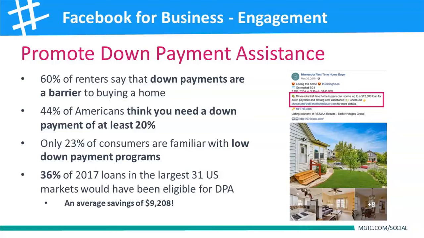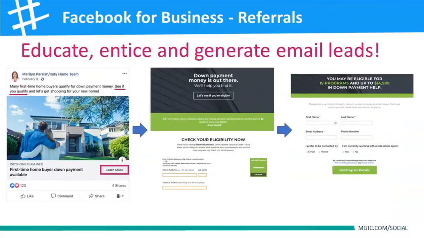So this is content that you want to share with people because it's going to help inform them. You might even make some people realize that they can own a home where they didn't realize it was possible before. And we can see in the example to the right here that someone is posting a specific listing and then actually using that as an opportunity to say, hey, Minnesota first-time homebuyers can receive up to $12,000 loan payment, down payment for closing cost assistance. So this is where you're highlighting both listing and then also down payment assistance. So that's a good example I wanted to share that you might be able to take advantage of as well.